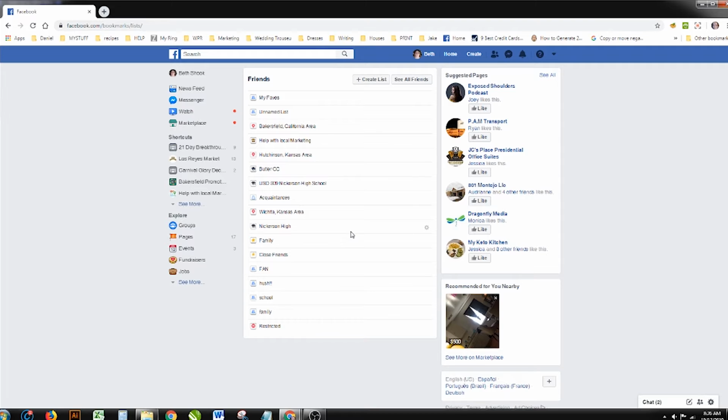Also notice that there are locations here. So there's Wichita, Kansas, which I lived in Wichita for over 15 years of my adult life. And then Bakersfield is where I'm living now. So Facebook has created these lists because of locations that I've said I either lived or I'm from or I'm associated. Facebook is going to create these lists automatically depending on what you put on your profile.